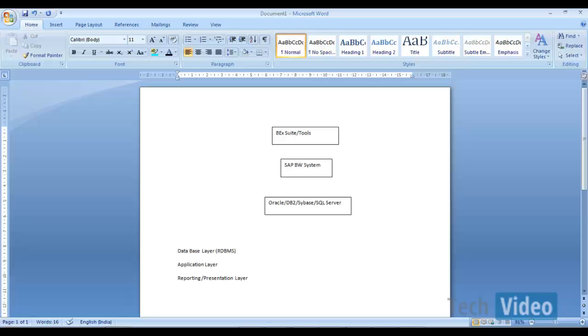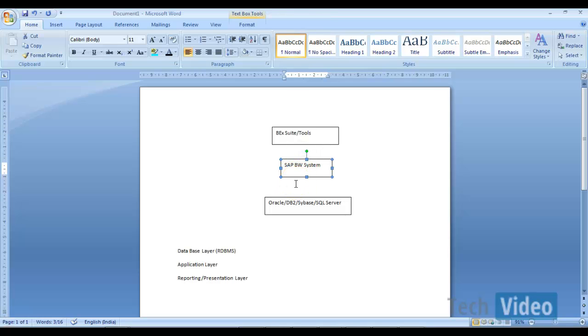That means you can read the data or write the data. Other than that, it cannot perform any activities. It cannot perform any calculations. We can perform those calculations at the application layer level.